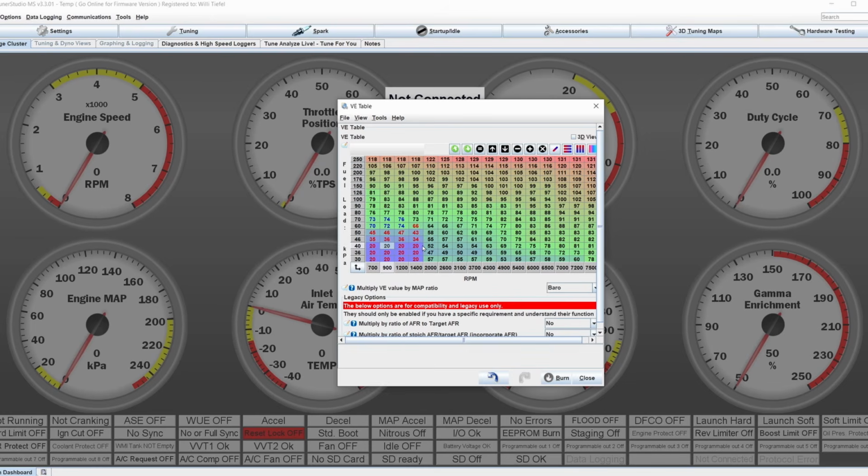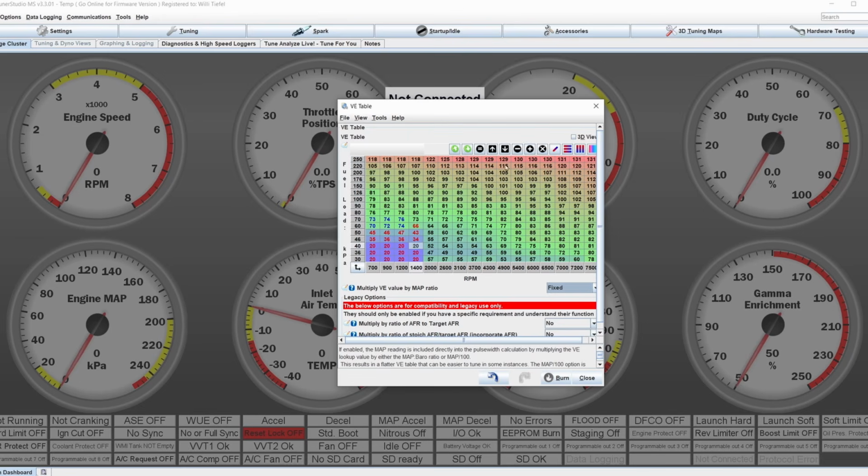So what to do if you have low numbers here? You could also have like tens here even, and that might be a problem. First thing you can do is right here in the VE table tuning section: multiply VE value by map ratio. Usually the best thing to get a map that makes sense would be to go to fixed here. Fixed basically makes the map look like the actual volumetric efficiency of the engine. So you would have basically around 30 to 40 right here in the idle cells.